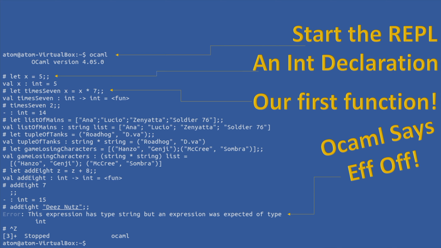It also supports lists, so we've seen lists before in other languages. Here I have a list of strings, and you can see OCaml will interpret it as a string list because it's in quotations. That's usually what strings are associated with in most languages, and the same thing applies for OCaml. It also supports tuples.